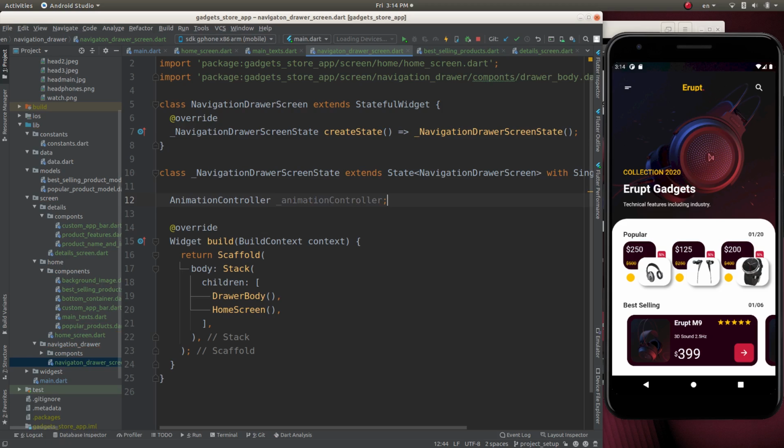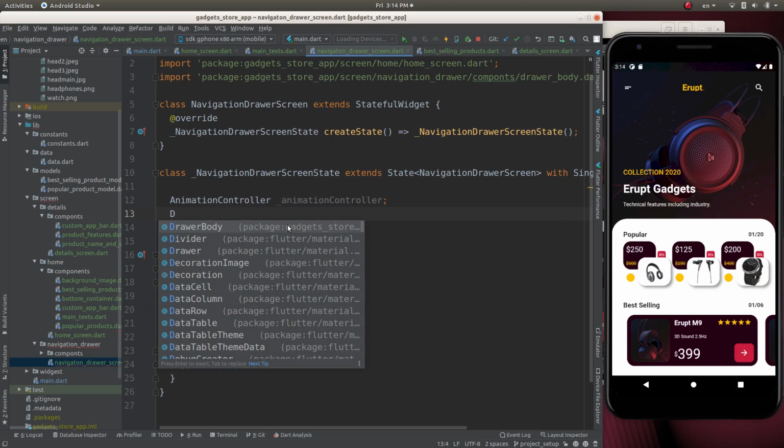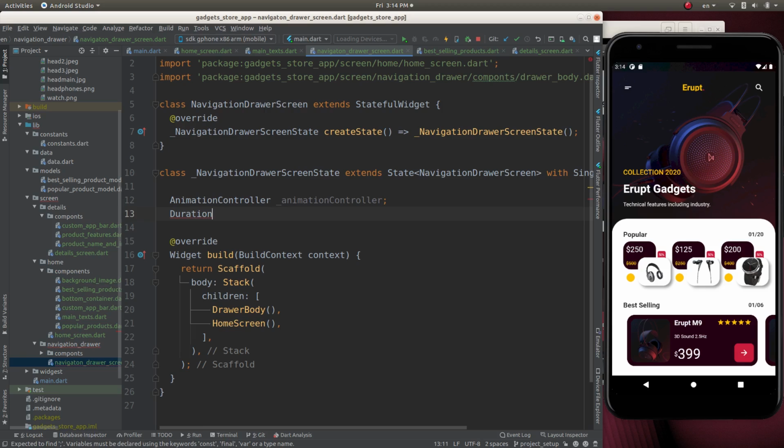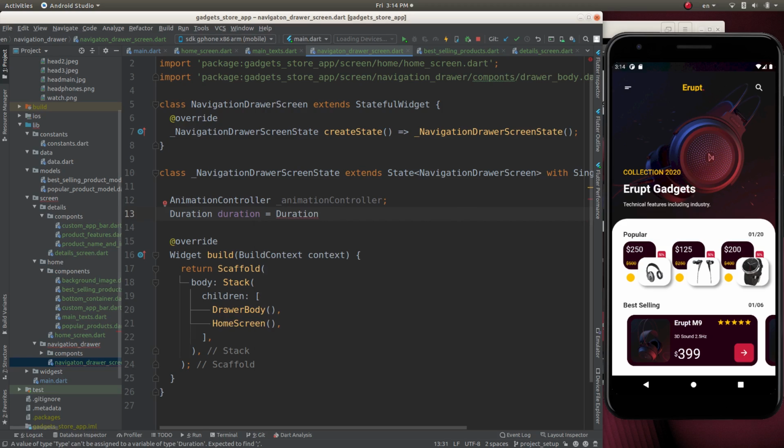And then we need a duration, and let's have a duration. Duration is equal to Duration milliseconds. Let's say 500. That is slow, and you will be able to see that animation.